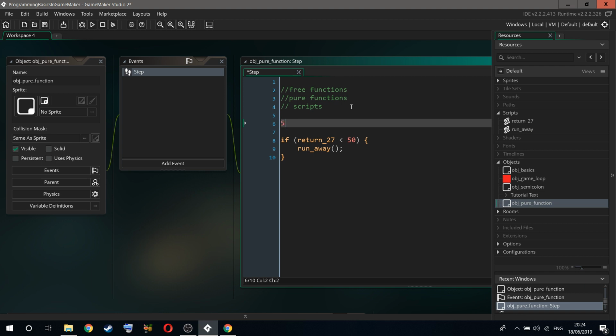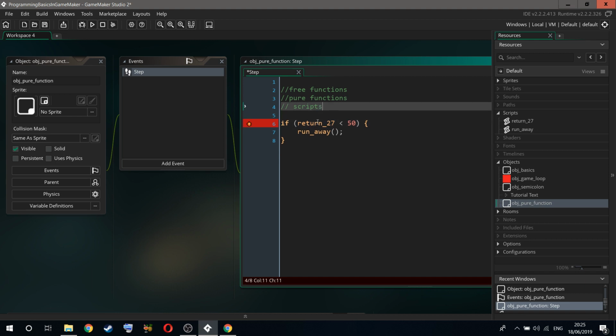So it could be 5. Maybe the script itself is 5. That will be its index. So if you do this, it's going to be is 5 smaller than 50. And that's not what you want. You want the function to work and to give you the result you're looking for. And then do this.